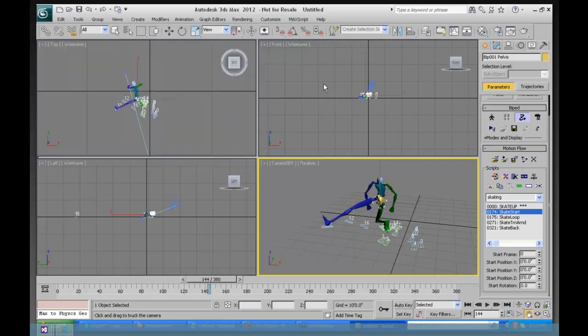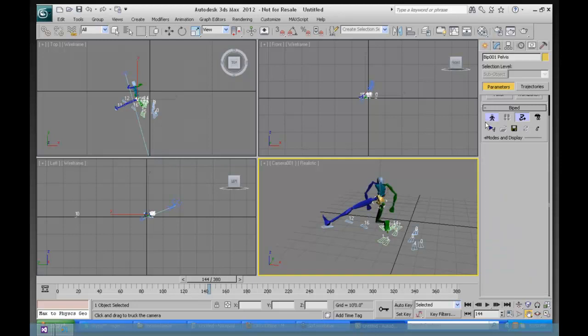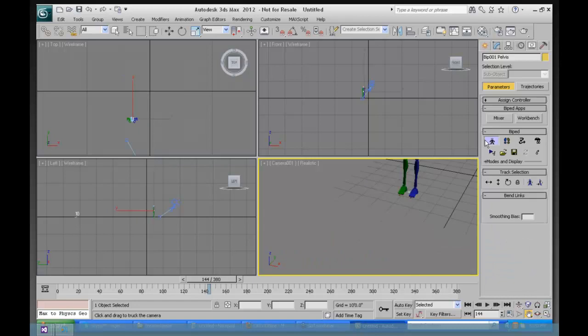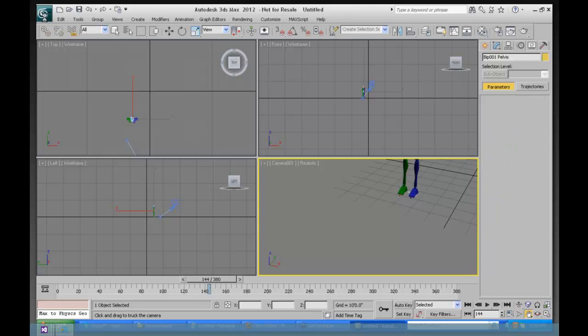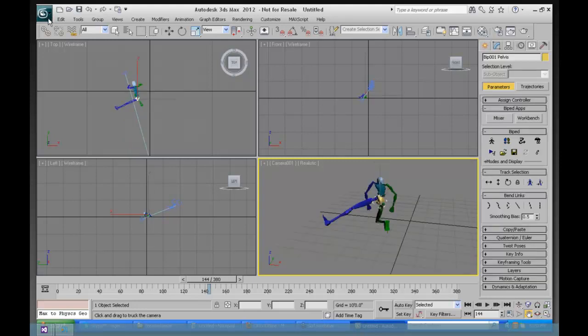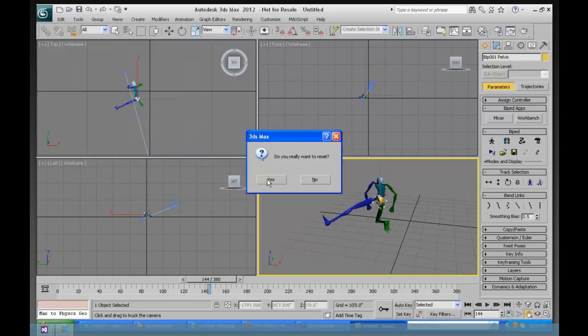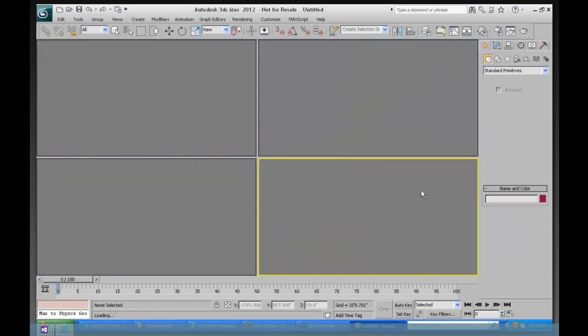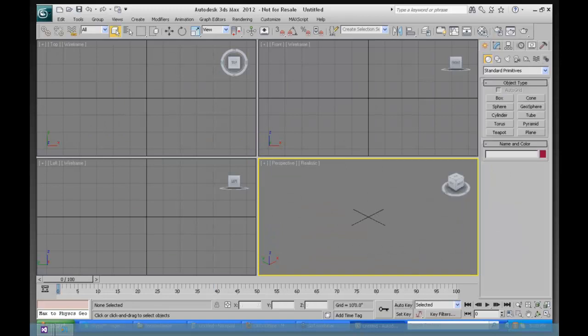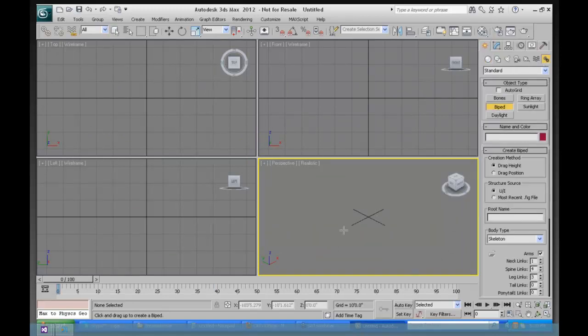Okay. Now, the one other thing that I would like to show you is the motion mixer. Whoops, I didn't mean to click on that. Let's click on this again, get off of that. For the motion mixer, I think actually what let me do is reset. I don't have a very good example to show the motion mixer, but at least I can show you the premise of it.